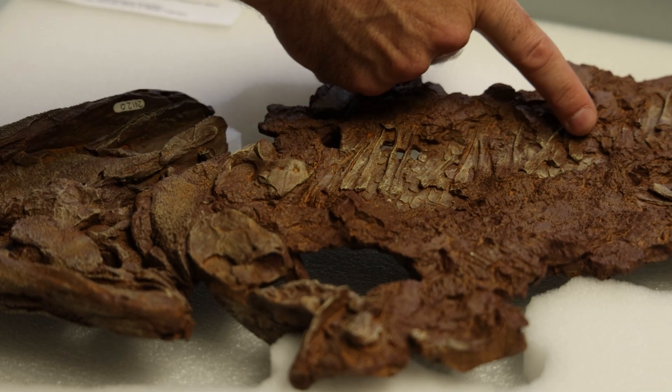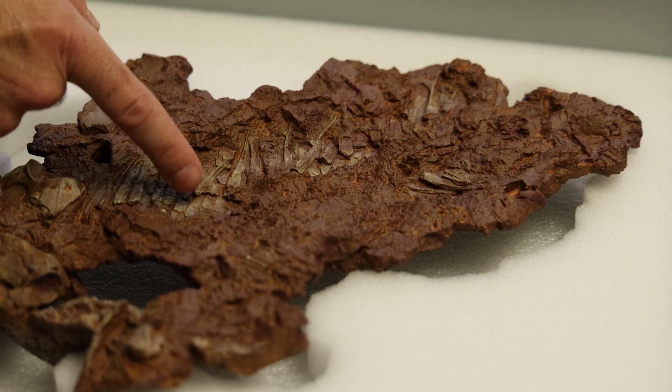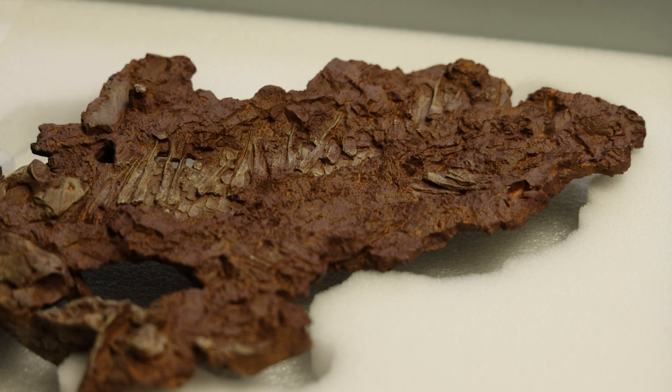As we move further toward the tail, this series of elongated elements are the ribs of Tiktaalik, and among them we can see the inside of the scale jacket that we saw in the alternate view. Recent CT scanning of this specimen has also revealed a vertebral column running through this type specimen — one that's not visible to us in macroscopic external view, but which has been revealed by recent CT work.